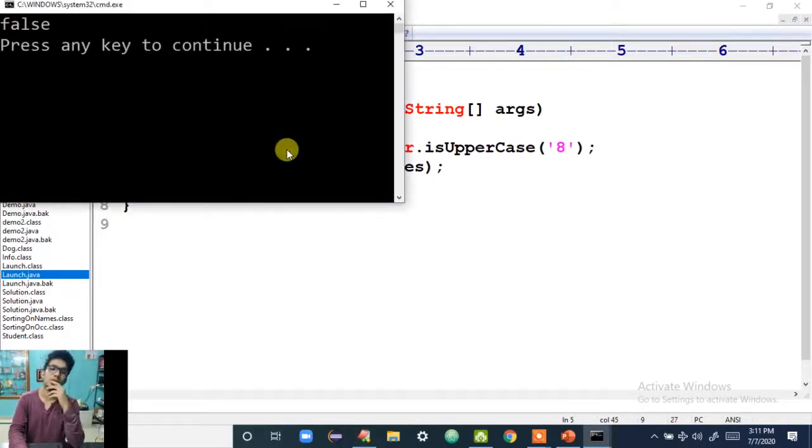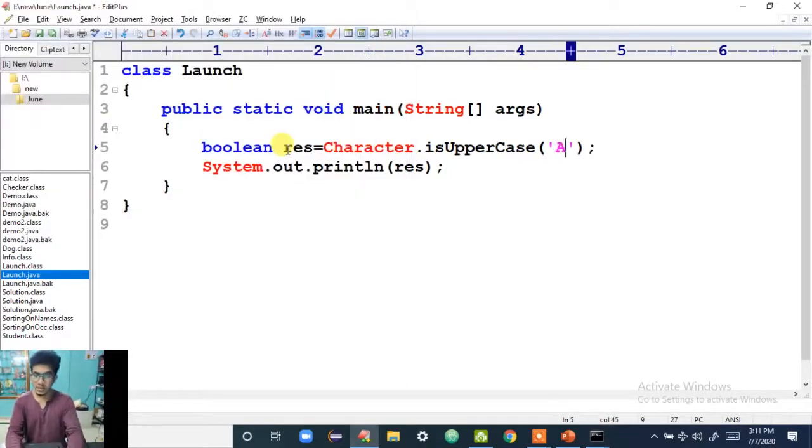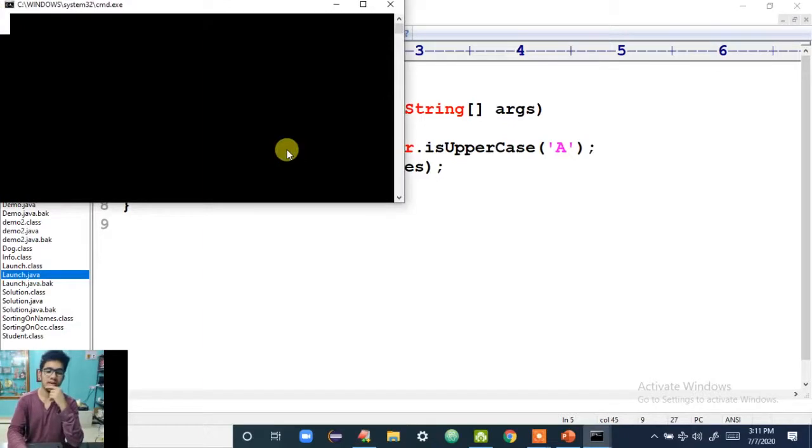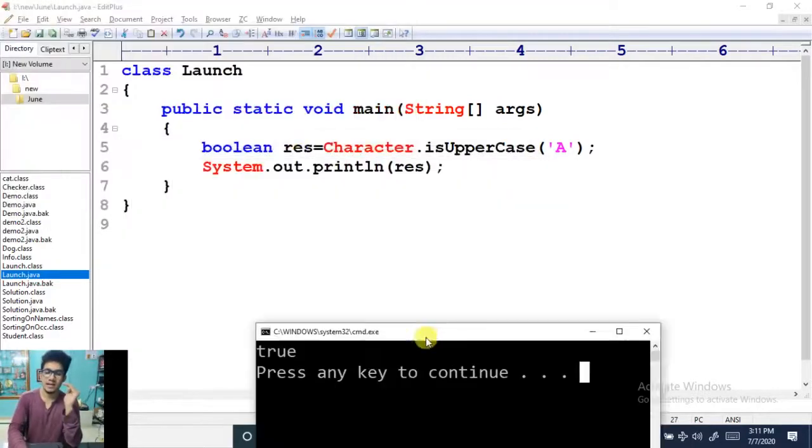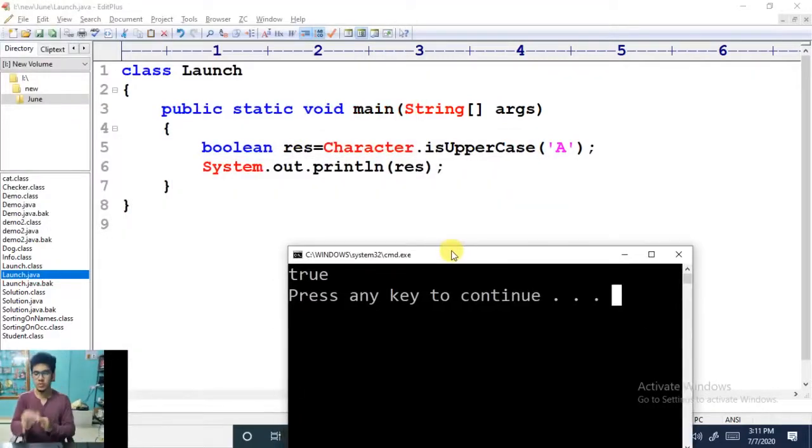See, false. But if I give an uppercase A here, see, it is telling yes, A is uppercase. It will tell true. Please take this screenshot.